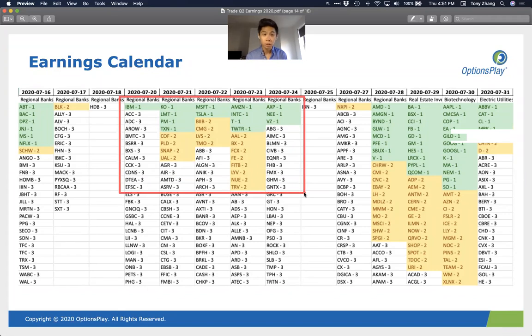So you know the ones in green are the most liquid names. You should be able to fill even multi-leg orders at the midpoint without much trouble, getting in and out. The ones in yellow are somewhat liquid, so you might have to move them 5 or 10 cents away from the midpoint, but you should still be able to get in and out of those trades. Anything with a score of 3 that's not color-coded, those names are not liquid. Those are the ones that, if you're trading them, you want to be really careful.